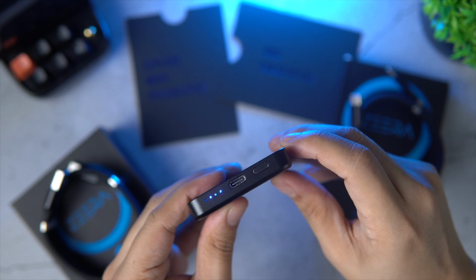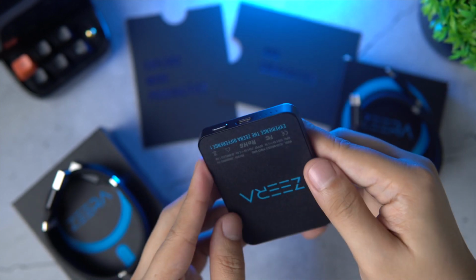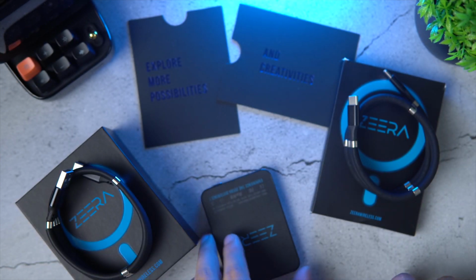So parts niya lang is may button siya sa taas for on and off. Then may USB-C in or out. And lastly, yung LED indicator.